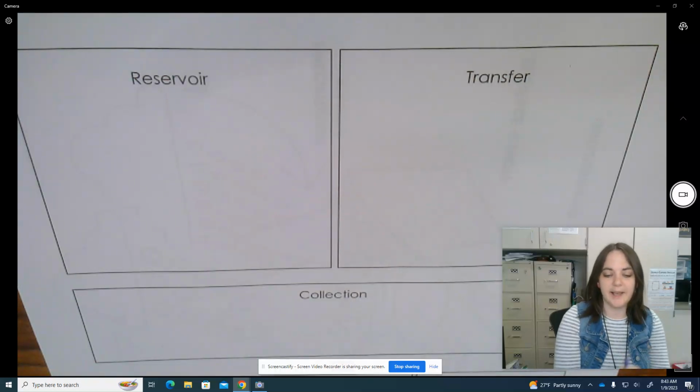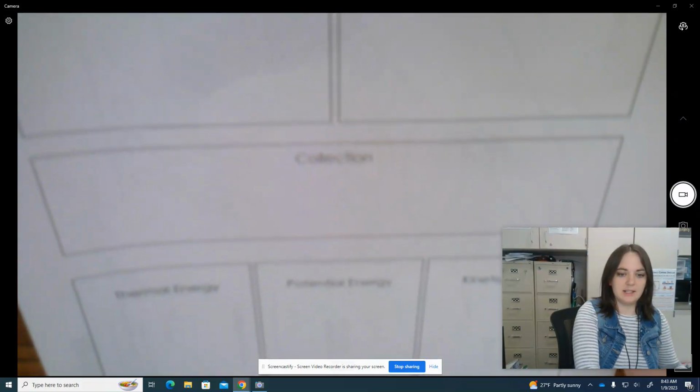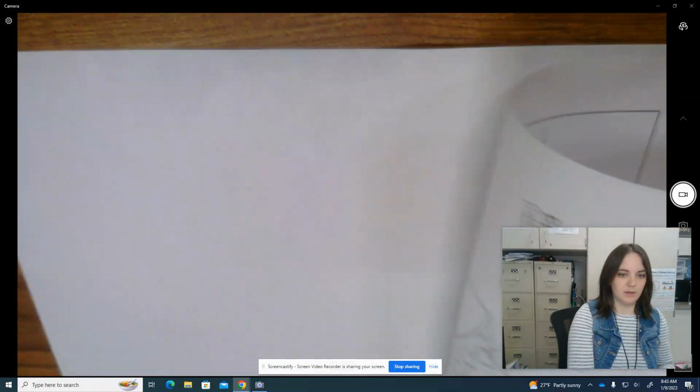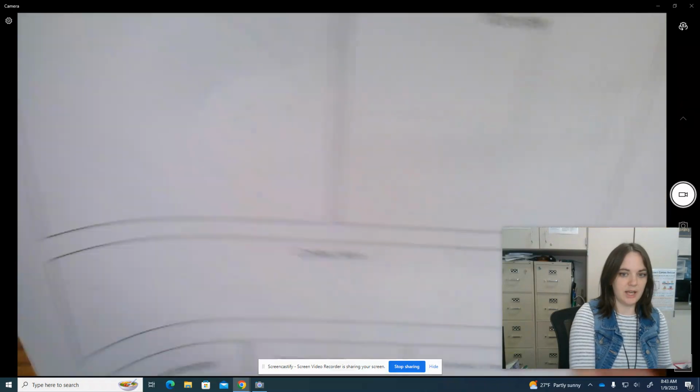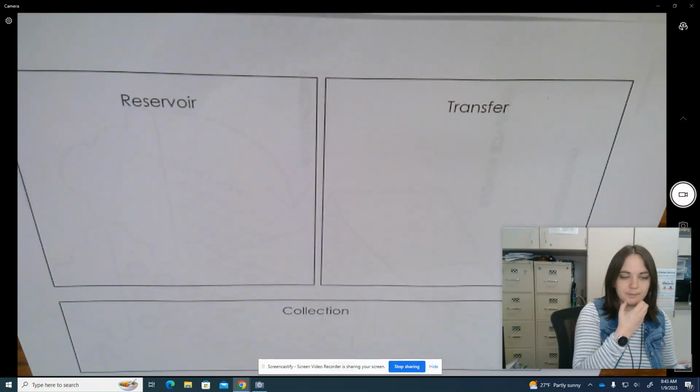Hello, this is types of energies and where to find them. So go ahead, go to the supply shelf, get the paper that looks like this. It is double-sided, so it has something that looks like that on the other side. But we're going to start on this side. So go and pause the video, go and get this paper.